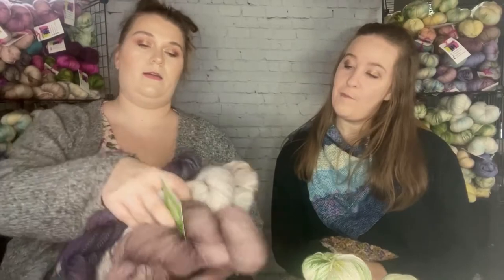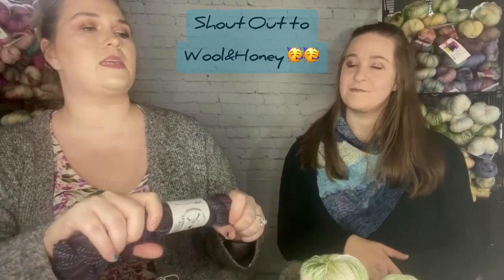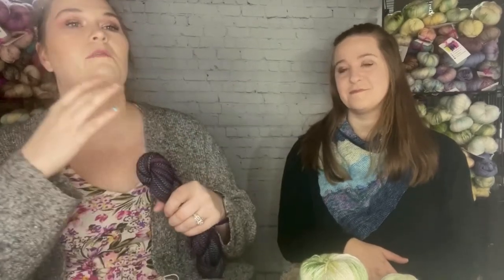I've also got this one from Wool and Honey — I didn't just buy it. A while ago, at the beginning of the year, they did something really special. They acknowledged how hard the last two years have been for everyone and that not everybody has had extra money to buy yarn or do something nice for themselves. So they gave away a $25 gift card to anyone who checked out — it literally broke their website for a couple of days and they had to extend it!